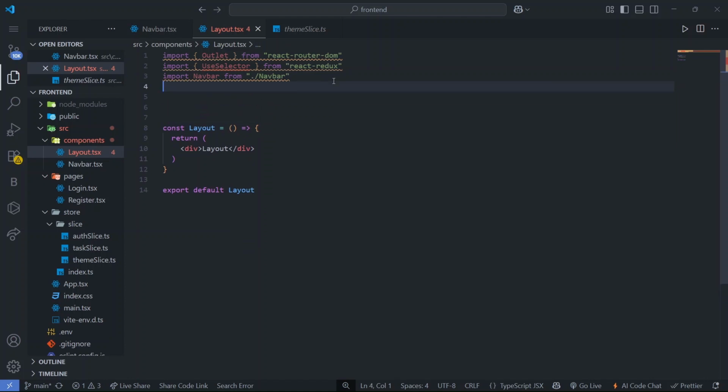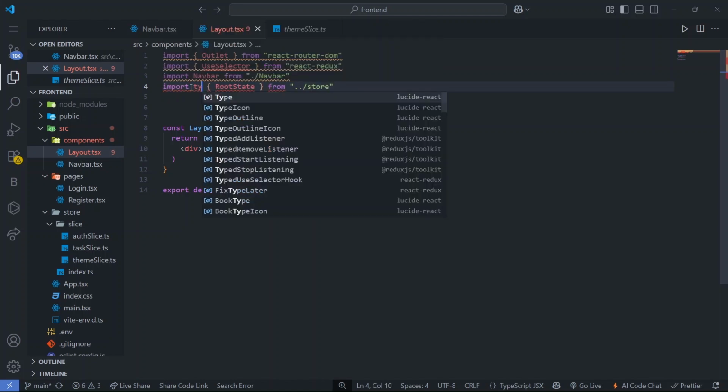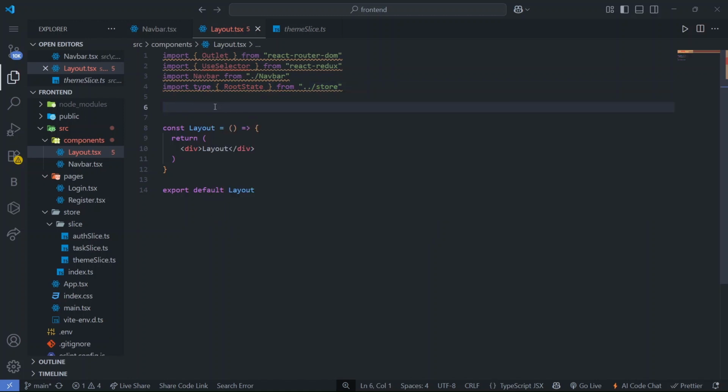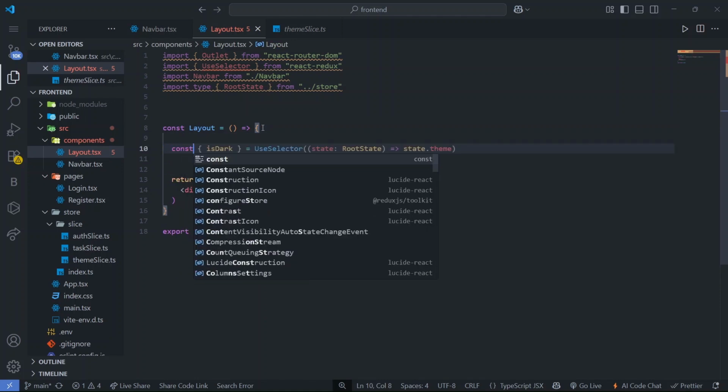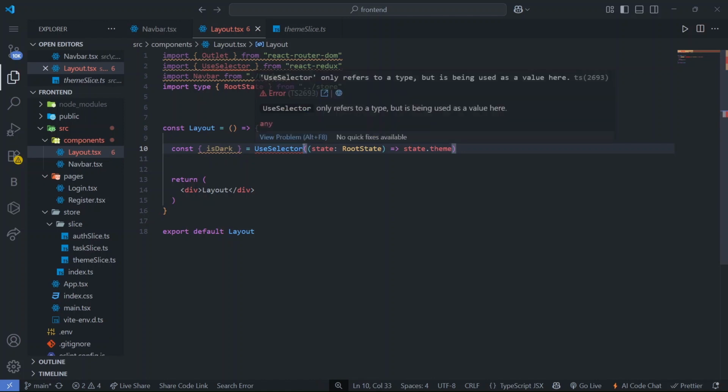Here you can import the RootState from the store, and it will show a type error, so you can use the type. And here in the layout we can write const isDark, and this useSelector.